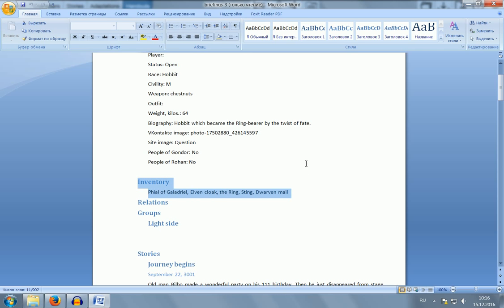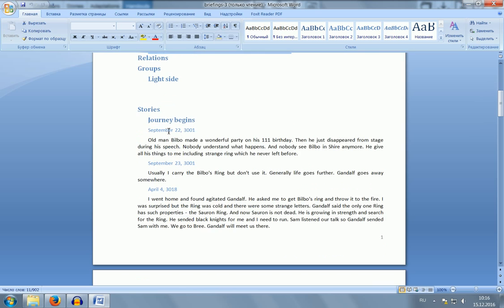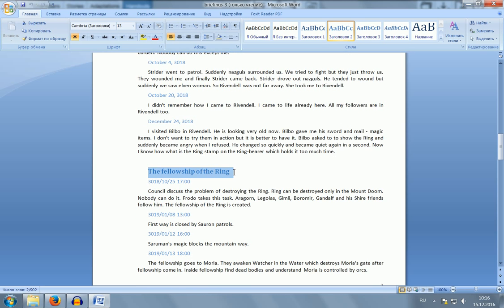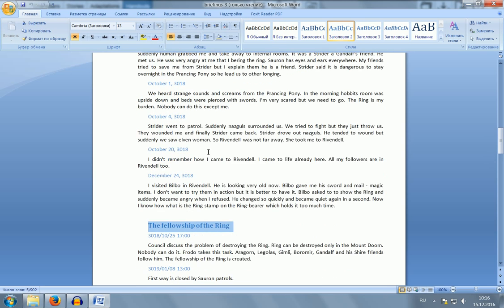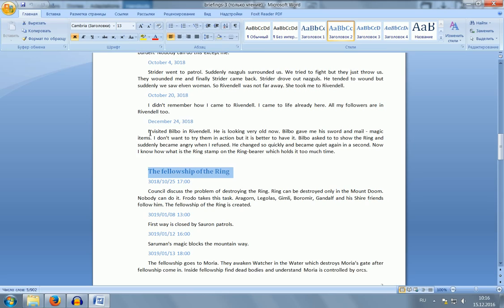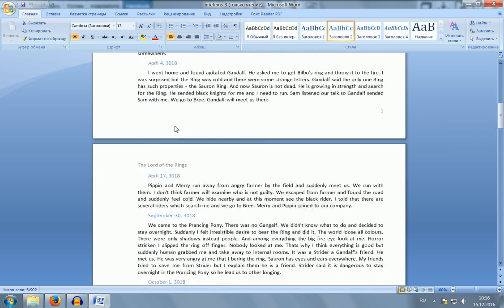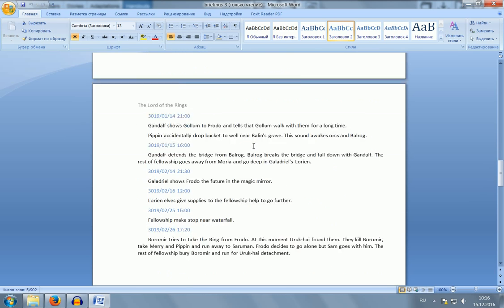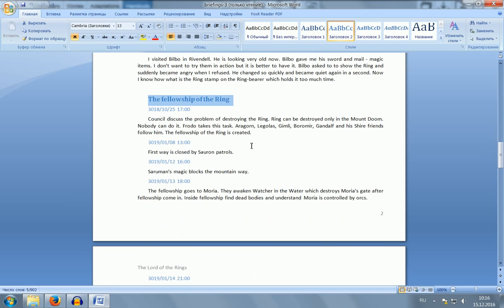Frodo has information on what he should have, and Frodo's stories. First one is Journey Begins, and the second one is the Fellowship of the Ring. There is some difference in text because Journey Begins has adaptations and the Fellowship of the Ring has no adaptations.